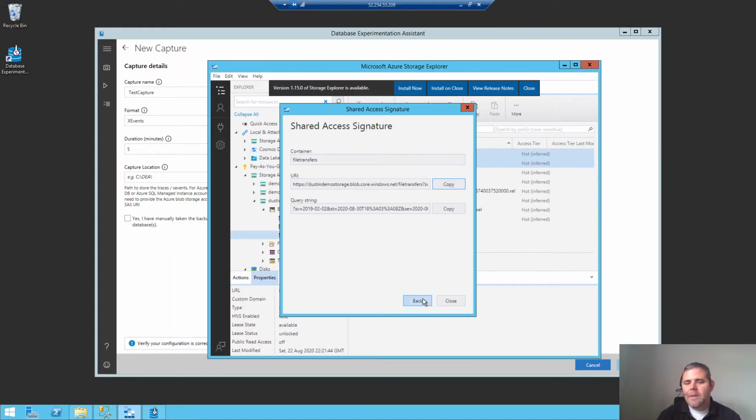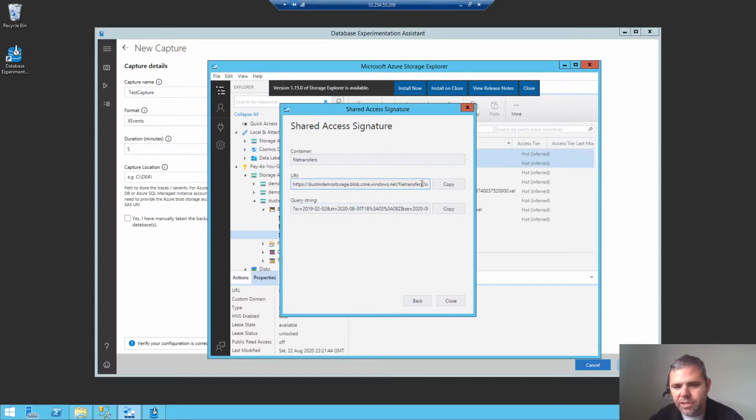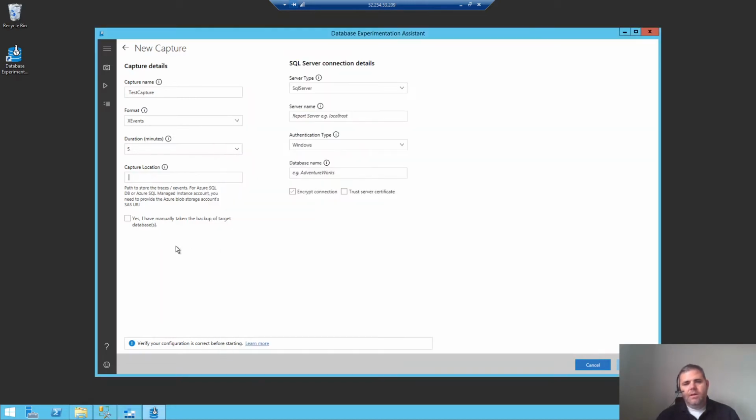And you can set the time of how long it has access to it, and those sorts of things, and what sort of permissions it has. I do recommend just going ahead and giving it full permissions when you create that SAS connection, and then you can limit the amount of time that it would be able to use it. But what it's looking for is this URL that is created right there. Or again, if you're doing just as I'm doing with these Azure VMs, you can use local storage for that.